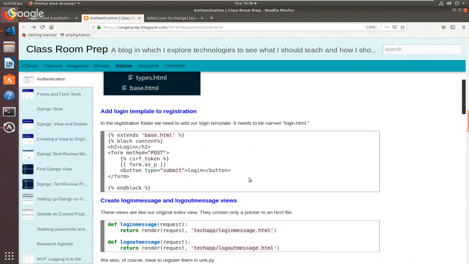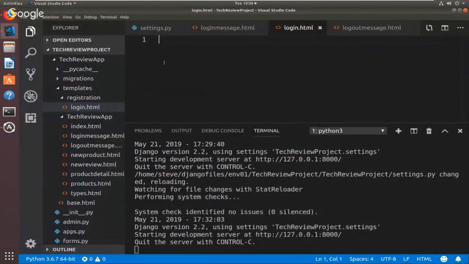Everything's pretty much the same. I'm tempted to copy that, but I'll type it. You can copy it if you want, because it's essentially the same. Actually, did it inherit from base?